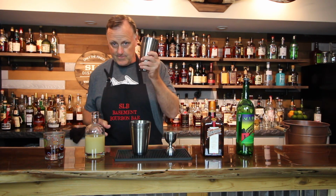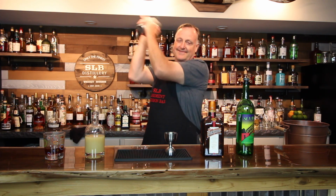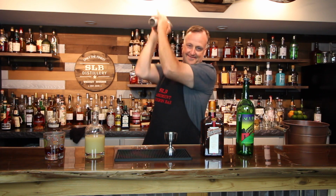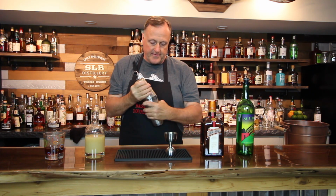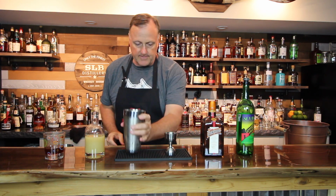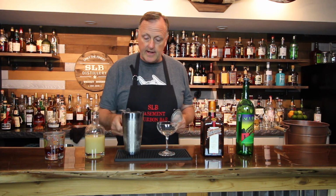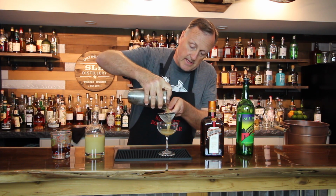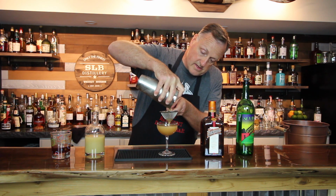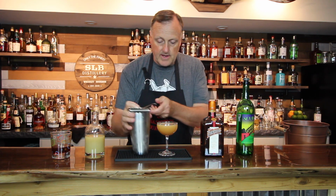We'll get some ice. We'll give it a good shake. All right. Nice and cold. The tin is frosty. You'll have to give me a second because, of course, I forgot my strainers. We are definitely going to have to double strain because we're going to have a bit of the jalapeno seeds and so forth that's in our syrup. So you want to double strain into a cocktail coupe. That's it there.